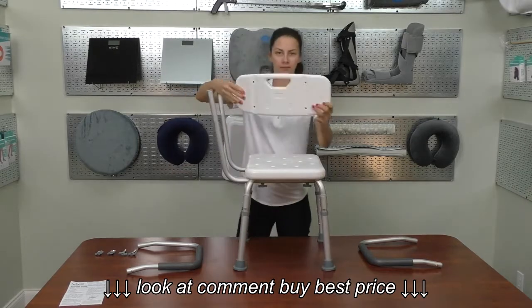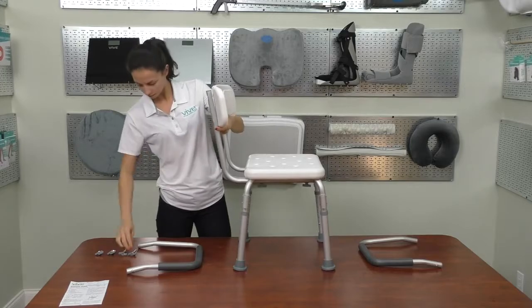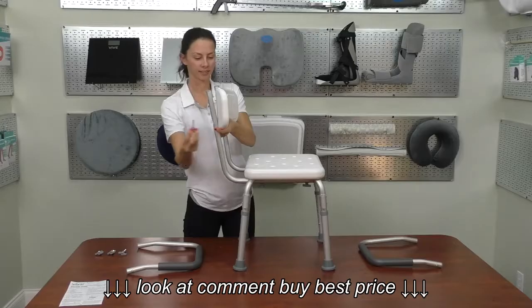Attach the back support to both L-shaped frames and fasten with four washers and four short hand knob screws.